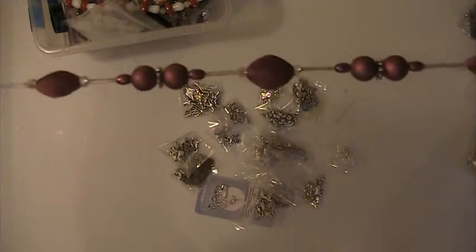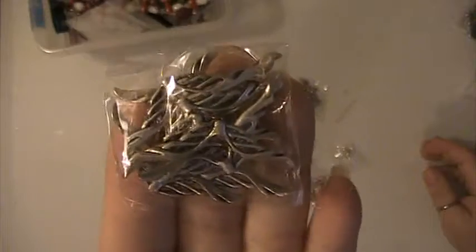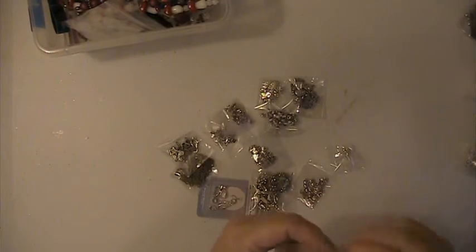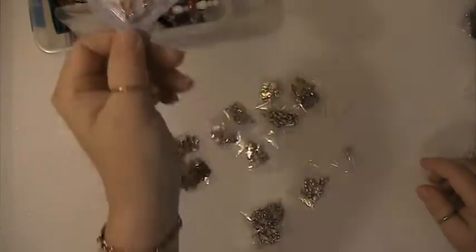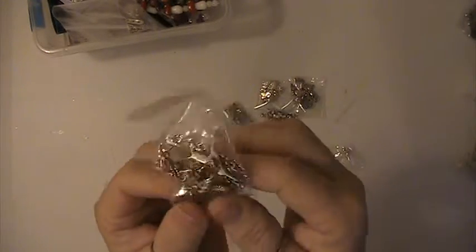You're gonna get this string of beads here, and those are purple. These are angel wings. These are some spacer beads. These are just some pins that you can use to make brooches with. These are bales to put on your charms. It's like a wreath with a hummingbird. These are to make toggle bracelets with.